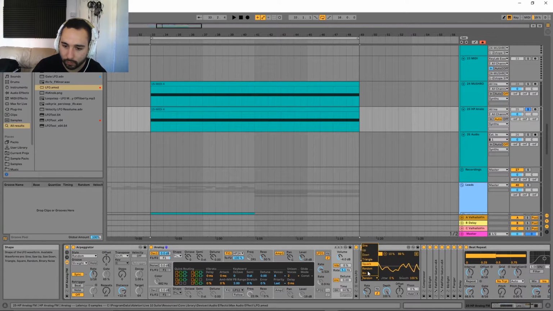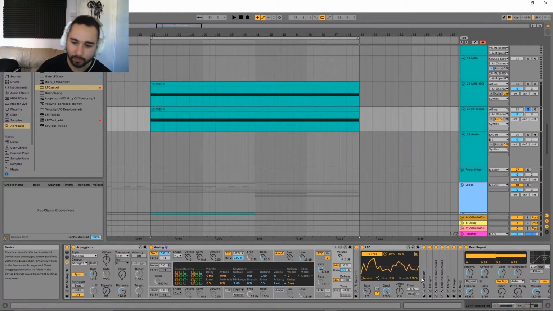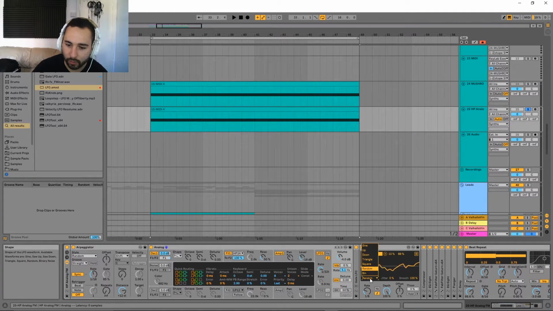Next, you have your different waves that you can choose. So you've got sine, saw up, saw down, triangle, square, random, and bin. Now, I always use random because it creates that chaos-theory type of effect, where there are just random patterns, but if you play them often enough, the patterns will actually produce a really intricate and rhythmic sequence. And then what I do is I bring up the smooth and I leave the jitter, just to see how it controls.